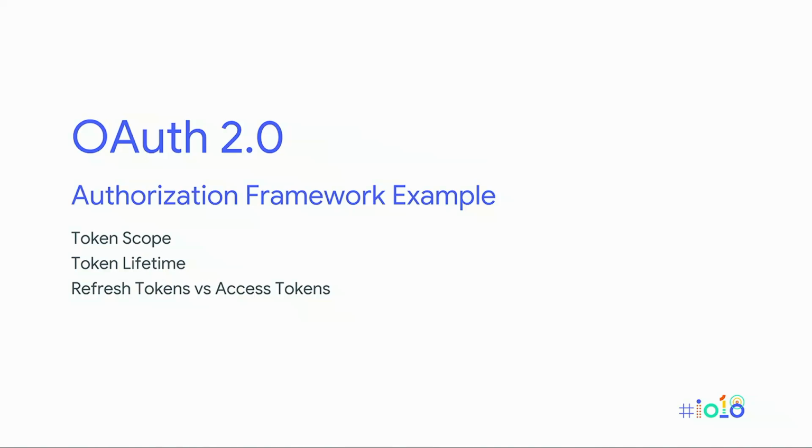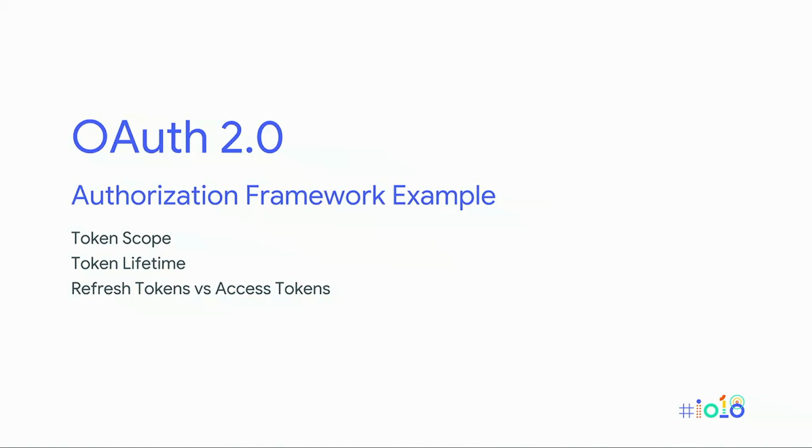So I want to use the example of OAuth 2.0, which is a very commonly used authorization framework for the web. It's built for the web. It may or may not work for a given IoT use case. But it's a good example, and I want to pull out a few concepts that are important. And even if you don't use OAuth 2.0, you need to think about some of these concepts. The two big ones are token scope and token lifetime. Token scope describes what privileges are associated with the token. So what can the bearer of this token get access to? Token lifetime describes when the token expires.